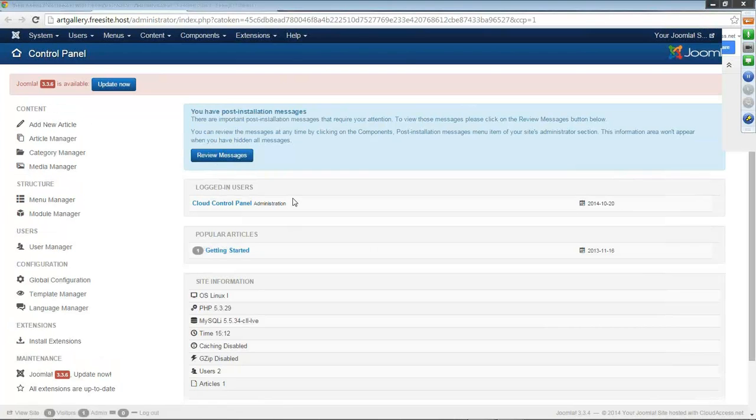And so this is the place where I can manage and maintain. I create all of my content. I add all of my media. I get my articles in order. I get all the modules I'd like in different positions. I create my user groups. I can do a lot here. All those options are available in this toolbar off to the left side. So I have my content options, I've got my structure options, users, of course, configurations, templates, and languages.